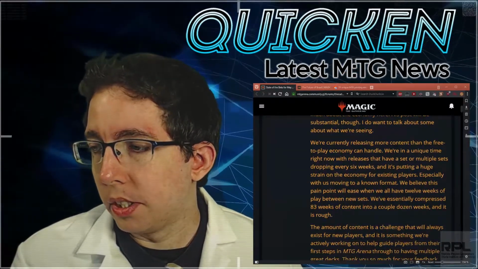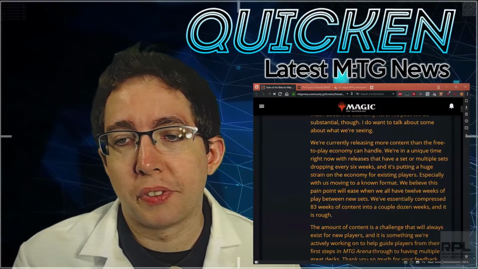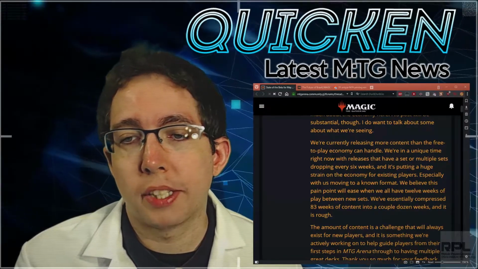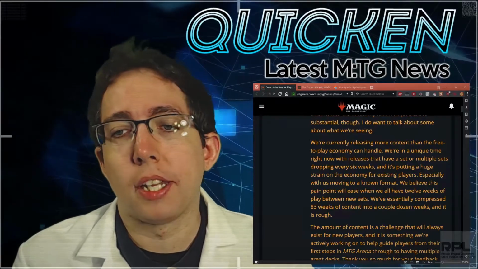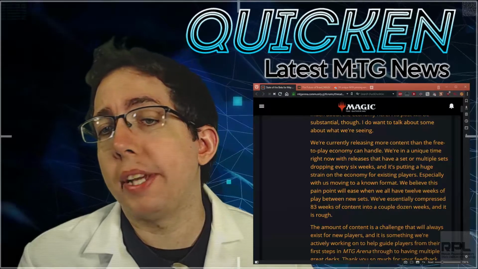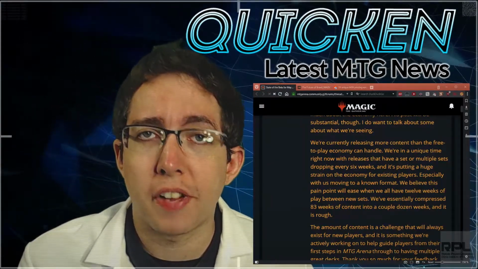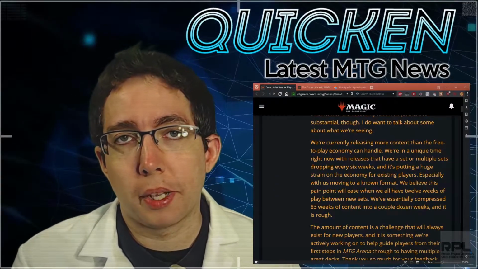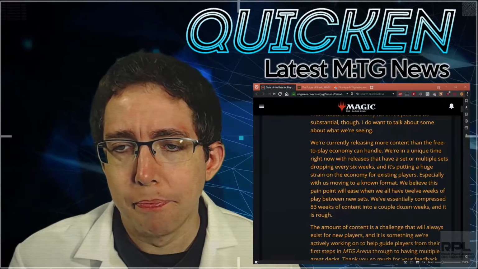So let's see, they're putting a huge strain on the economy for existing players, especially with this moving to a known format. We believe this pain point will ease when we have 12 weeks of play between new sets. So basically they're waiting for everything to get in, and then they're hoping that'll work for them there. We've compressed 83 weeks of content into a couple dozen weeks. Yes, they have released so many things so fast. I really applaud them for being able to get out sets quickly, because a lot of people, things will get stale, right?